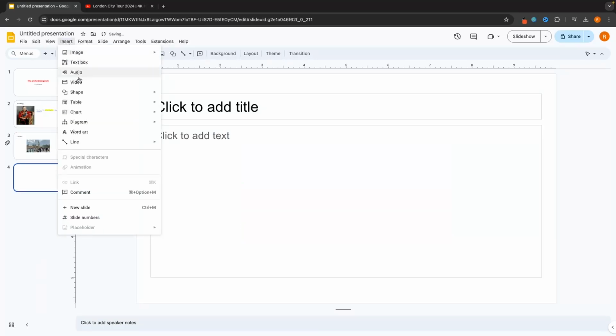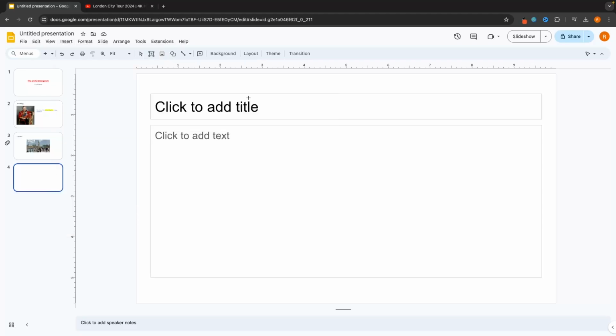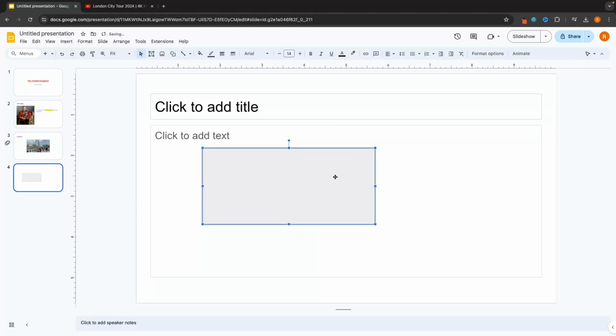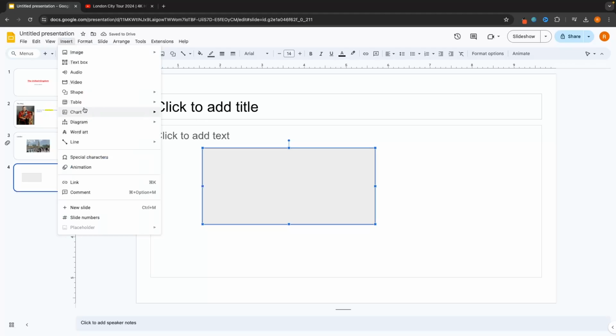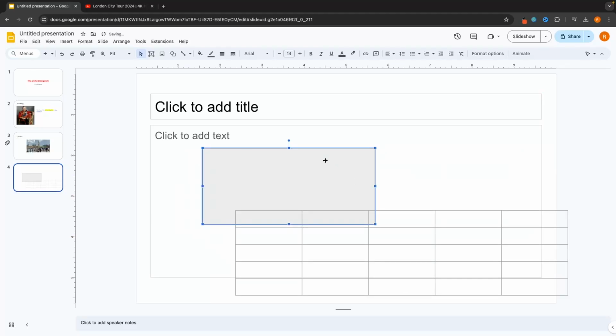Let's create a new slide once again. And then if we go up to insert, you can see we can add in different shapes. So I'm not going to show you this in detail as it's not really necessary, but with shapes, we can just add these in, click and drag. With a table, we can highlight over table and then select how big we want this table to be. Let's go for a 5x5 table. We just select the boxes right here. And as you can see, that's going to add in a 5x5 table.